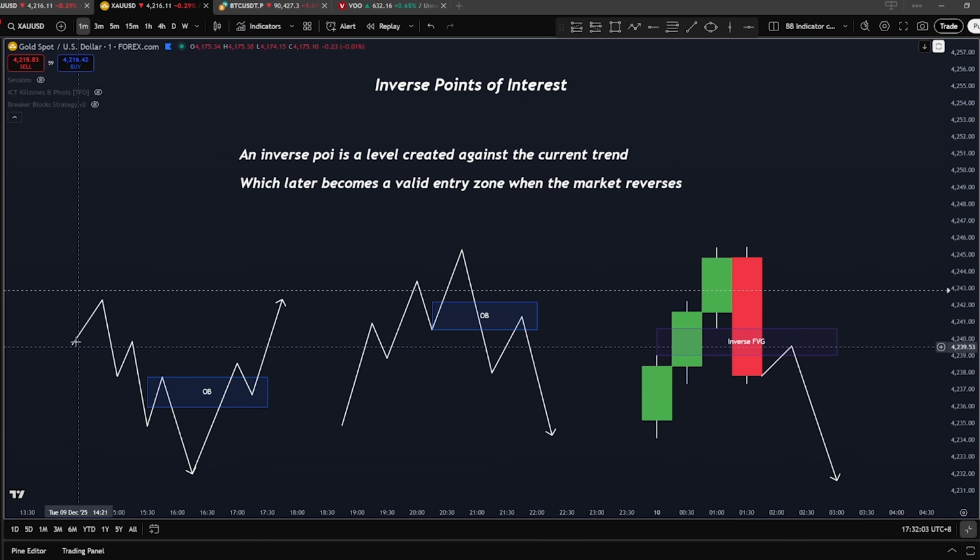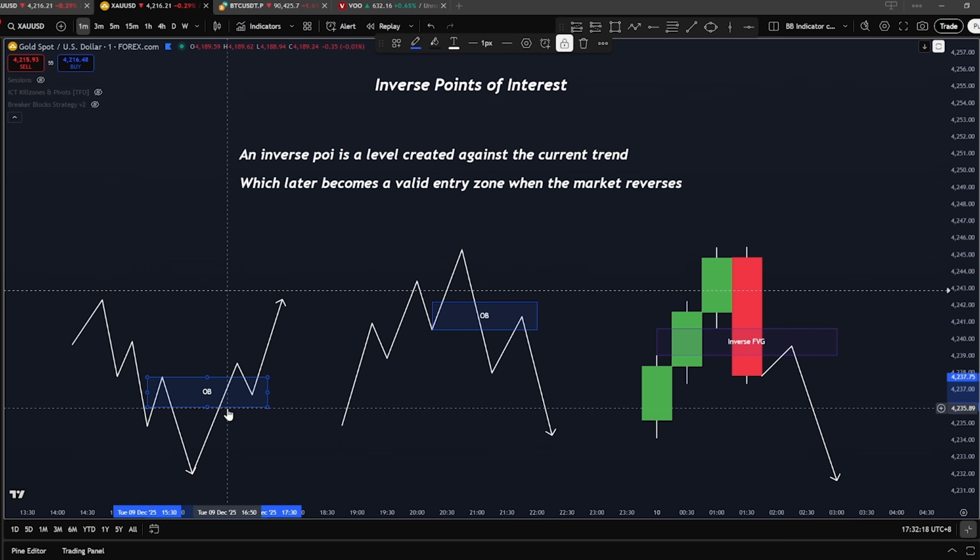All right, you can see on the first image right here that I'm circling over, the market here is creating lower highs, lower lows, lower highs, lower lows, lower highs, and lower lows. As the market dumps down lower, you will create bearish order blocks. And bearish order blocks are supposed to help push price lower. But if you fail them, what's going to happen? This becomes an inverse point of interest in which price can use to bounce and push higher. All right, which means that this inverse point of interest or your inverse failed order block right here is going to be an area that becomes a valid entry zone for the market to use to push price higher.